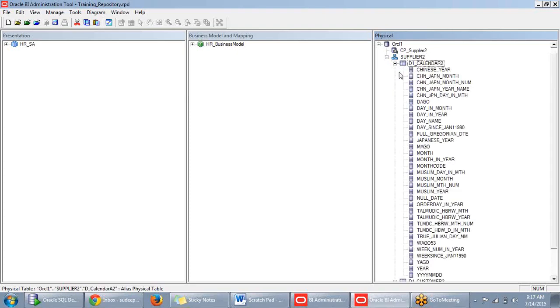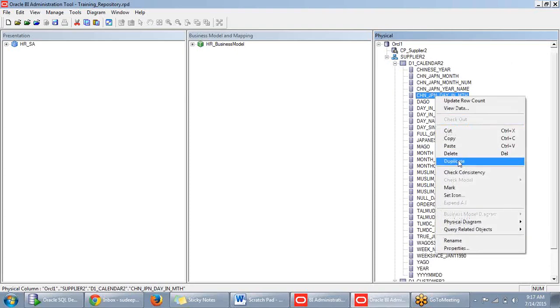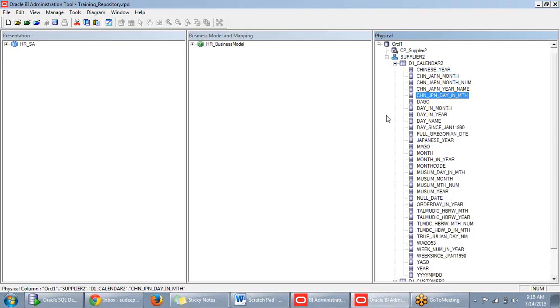Whereas if it is a physical table, we can do whatever modifications we want. That is, we can even delete a column, we can rename a column, we can do everything. Let us say, because of some business requirements, our ETL team has changed the column name of this particular table.